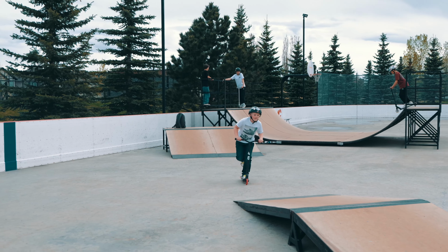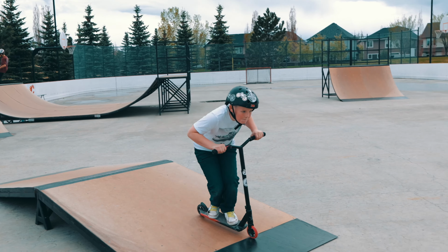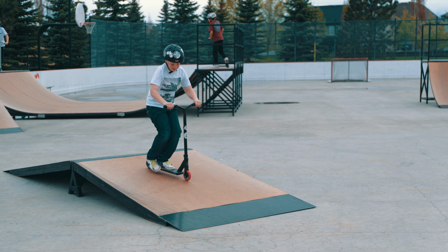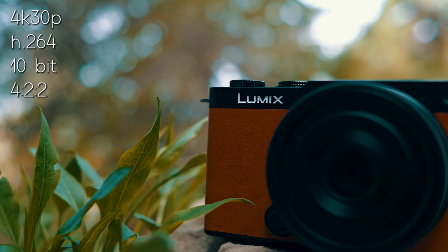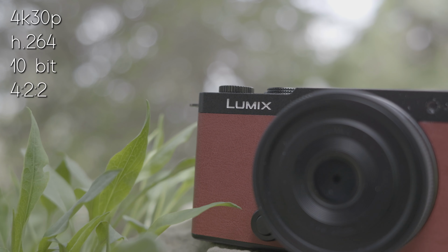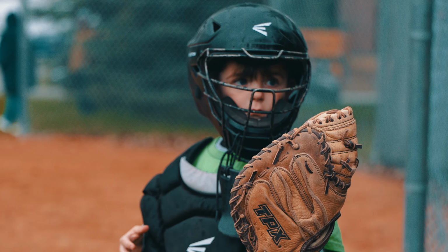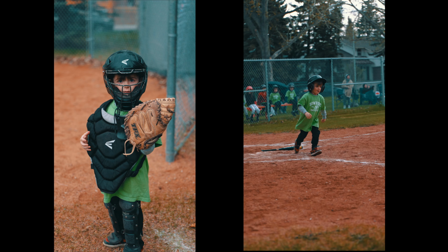However, it can shoot at 30 frames per second and includes a pre-burst function if you're trying to capture that very fleeting moment. So the image quality is very good out of this 24 megapixel sensor. And something I think is a very cool feature for this specific camera is the ability to apply LUTs to your video, but you can also apply those same LUTs to your stills. So if you're a content creator traveling around and you want your photos to match your video, you can do that with this camera very easily.